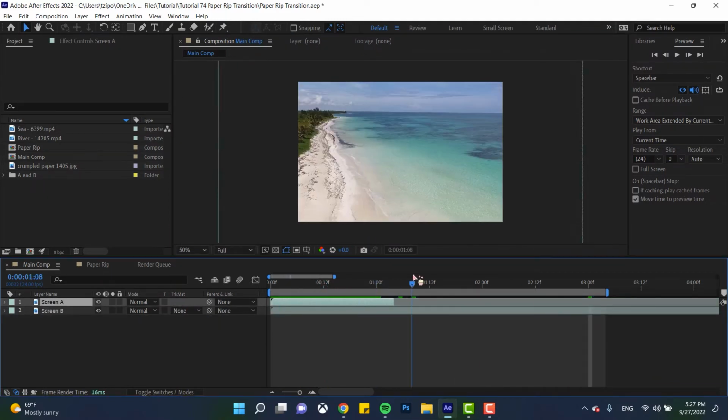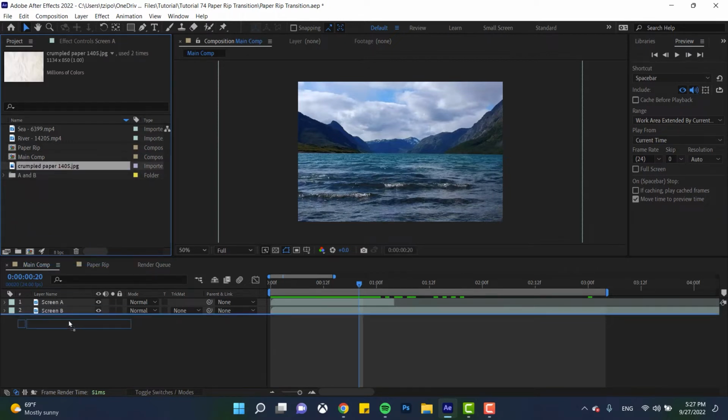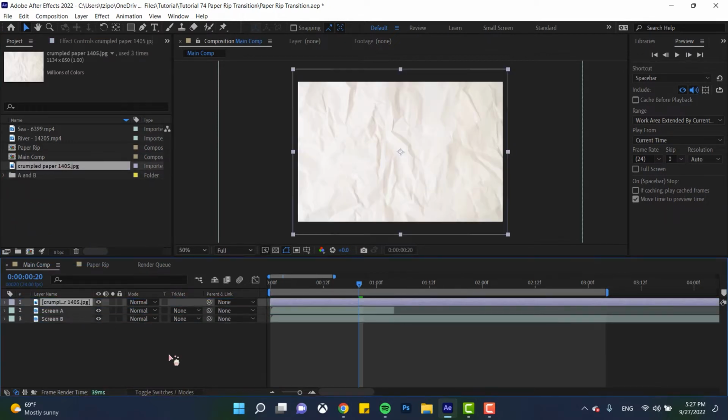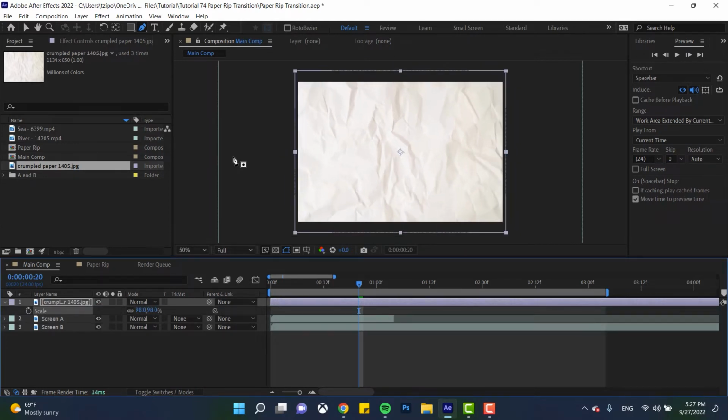As you can see, scrubbing through right now, that jump is very abrupt. So let's get to making this thing. The first thing that we're going to be doing is grab your paper texture and pull it down into your composition. And then we're going to be drawing a mask. So head over here to the pen tool. I'm actually going to shrink this paper a bit using scale. Hit S for scale, shrink it down. Okay, it's sized pretty well.